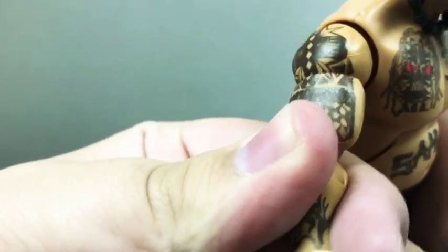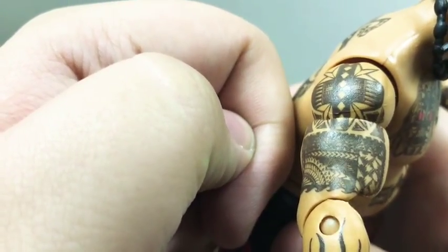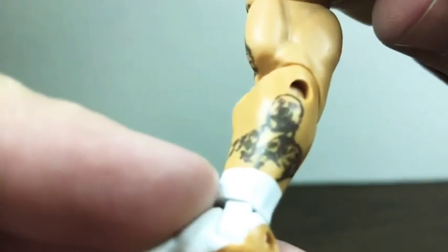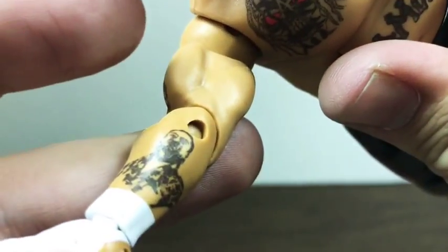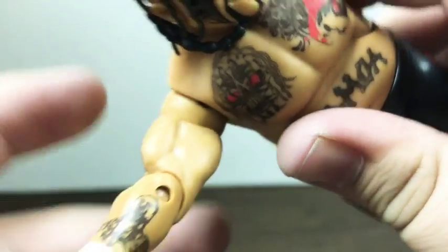But then we come down his right arm. As you can see, he's got lots of nice tattoos. I don't even know what some of these are. I think they're just supposed to be tribal tattoos. He's got like the flames. He's got a tattoo of a person there. Oh, is that Yokozuna? I think that's Yokozuna. That's gotta be that. Yeah, that's gotta be Yokozuna.